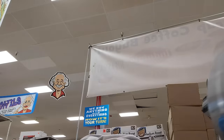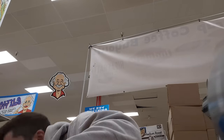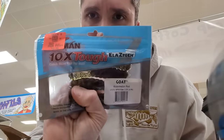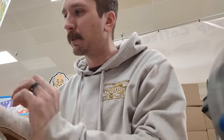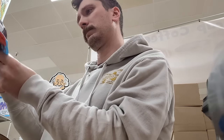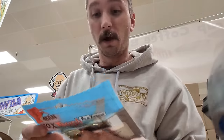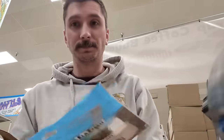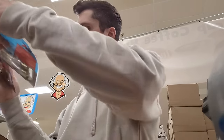There was a box of Z-Man stuff, and it looks like it's full of the GOAT at $3.99 per pack. They're good Chatterbait trailers — this would be a good combo on the back of one of these Tokyo rigs. But again, I'm not going to be using the Tokyo rig. I might get a couple packs — looks like they're all the same color. We've also got some Suffix Pro Mix, a whole box of braid right there.